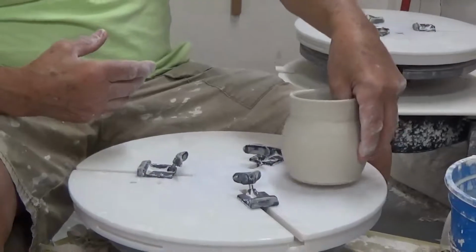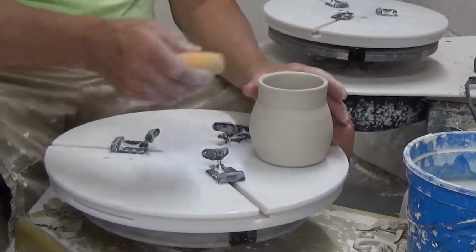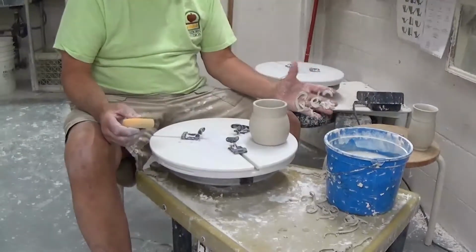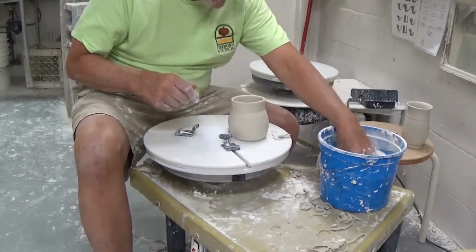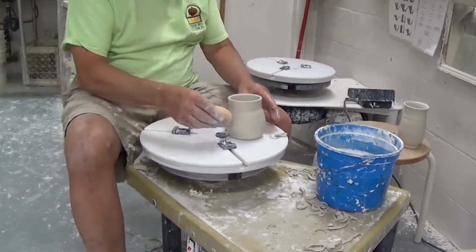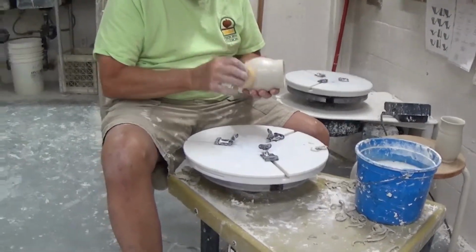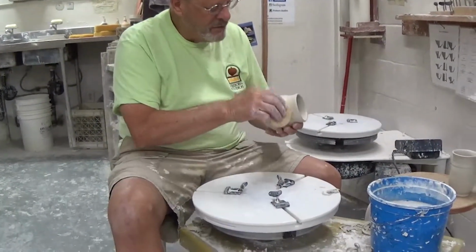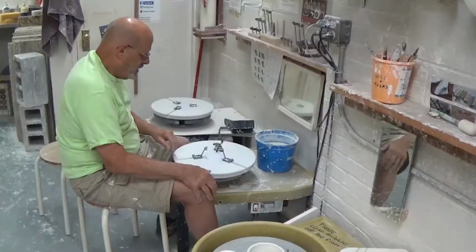So, if you remember the shape before, it's quite a bit different now. Again, when you set stuff down, set it in a clean area. If you've got stuff all over your hands and you pick up your pot, guess what? It's going to have crap all over the outside. So make sure your hands are clean. And at this point, you want to pick up your pot and check it out. If there are any imperfections, you can smooth off the outside, clean up the lip, make it perfect. And then you find a nice clean spot to set it in.